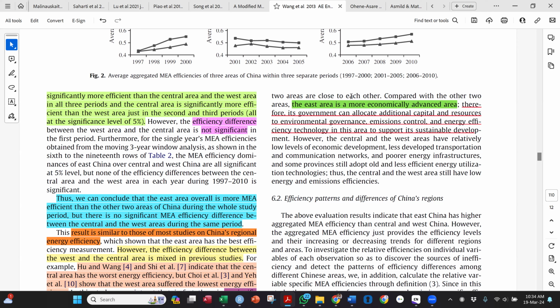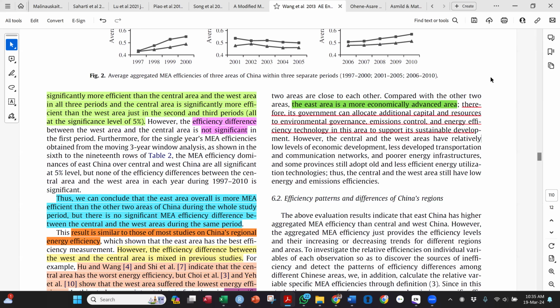But I like it more when they talk about the thing and then they also discuss a bit of policy. So, for example, this one here, after they've talked about the whole thing, then they spoke about government can allocate extra capital and resources to environmental governance.